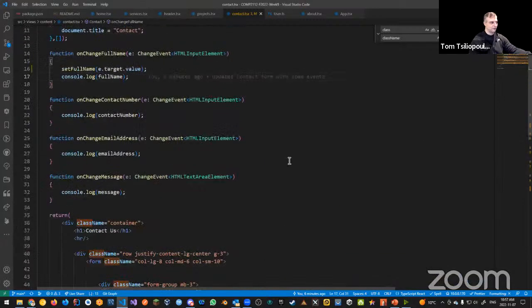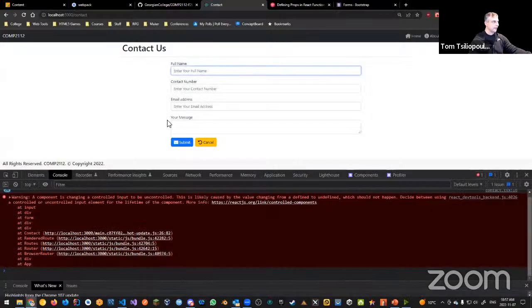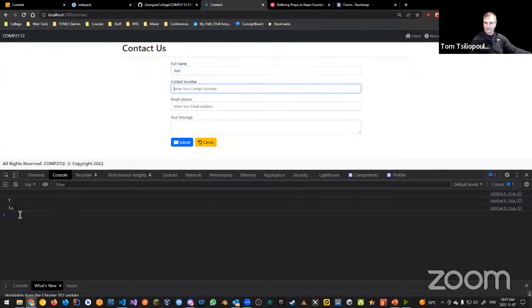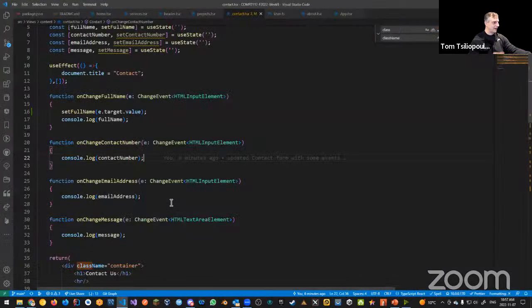All right, let's see if it's true. Save. And if I refresh, and if I go back to this and type in Tom, then I got TOM. So I kind of did something there. It was okay. I typed in the last character, and then it did it, but I need to set the full name to the last value. And then it only did three of the elements. Let's do the same thing.